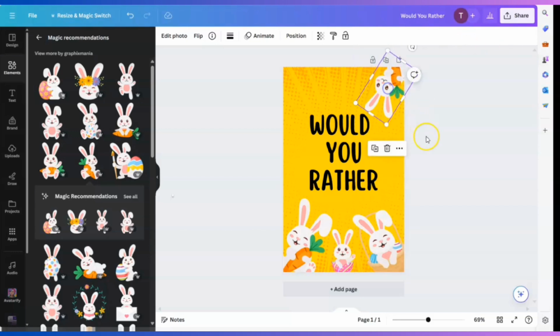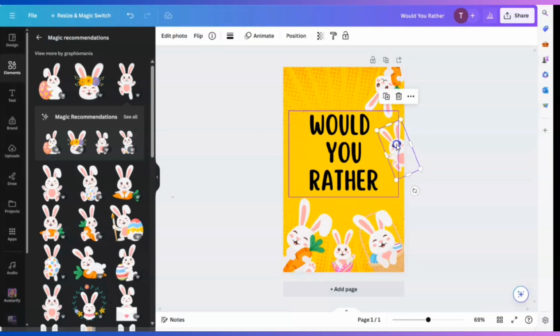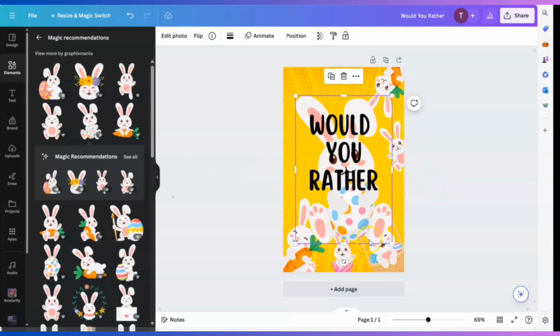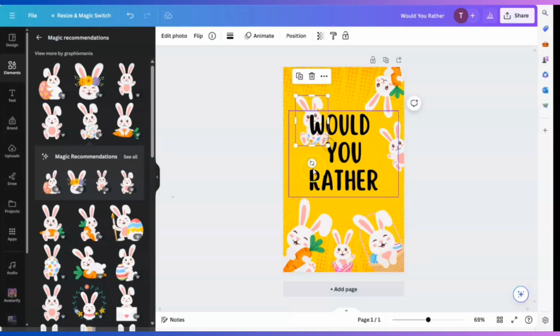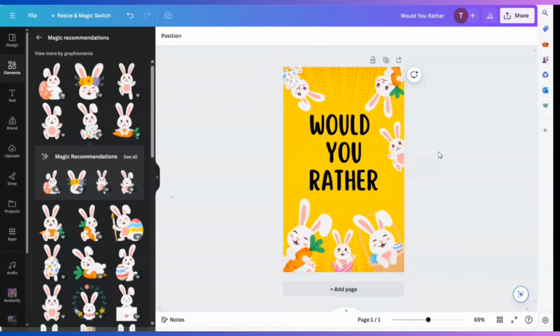And you can do this however you'd like. This is just so that you can get an idea and you can make it fun. Let's twist it a little bit. And then we can use this one with an egg. I'm going to minimize it and then rotate it at maybe like 145 degrees or something like that.